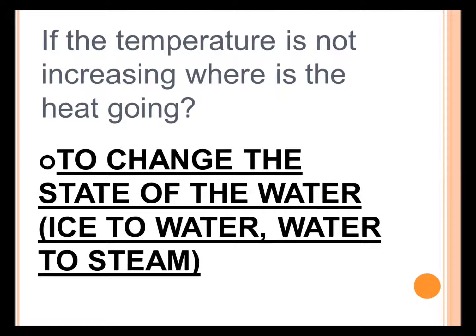If the temperature is not increasing, where is the heat going? This is a common question that we get all the time. So we're going to do a lab about this, and I want you to see it for yourself, but when I get to 0, it's going to start melting. And it is going to stay at 0 degrees or around there until all of the ice is melted, because that energy, the heat that you add to it, is going to go into melting it, changing it from a solid to a liquid instead of warming it up.